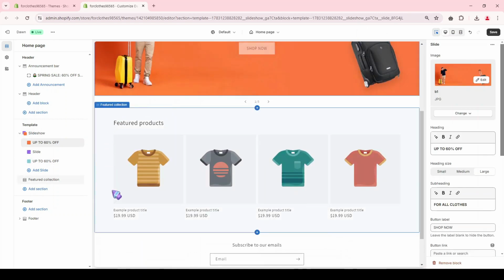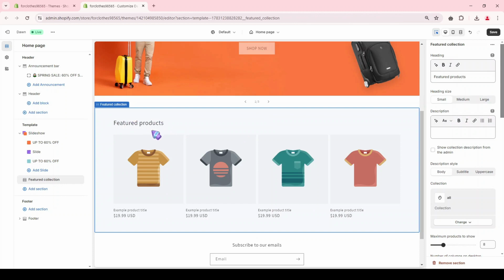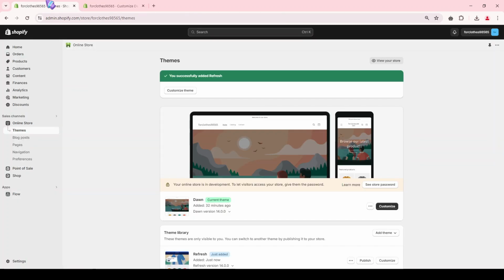After finishing the slider, we'll start scrolling down to the section for products. Here, for example, many stores like to add featured products, new arrivals, or discounted products. So I'll click here and start changing the text or title from this area to, for example, New Arrivals, or whatever. But now we need to learn how to add products to our store.